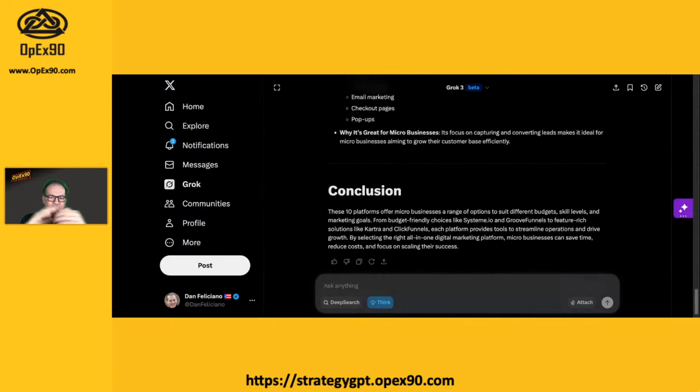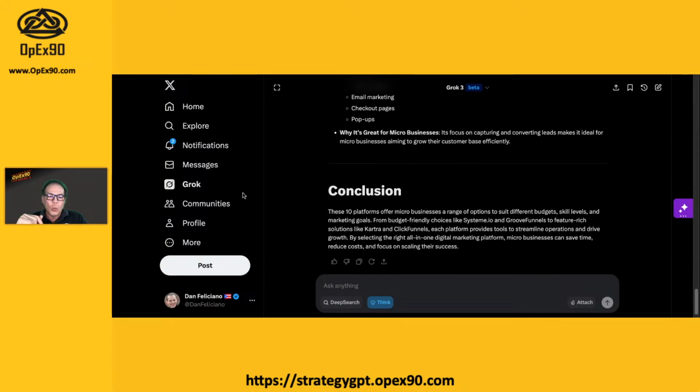So we're going to stick with this. We're going to keep rolling with it. So let's use Grok's output. Perplexity is running, but we're going to use Grok for now. What we're going to do now is ask Grok a second question. We're going to stick with Grok and what it returned. What we asked it was to list the top 10 micro businesses. So now we're going to ask this question.